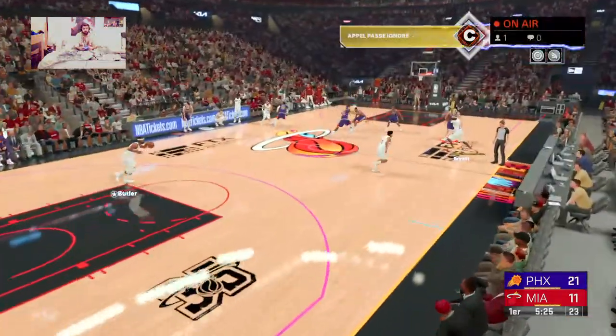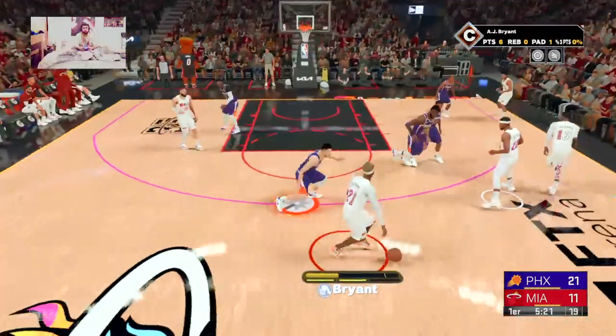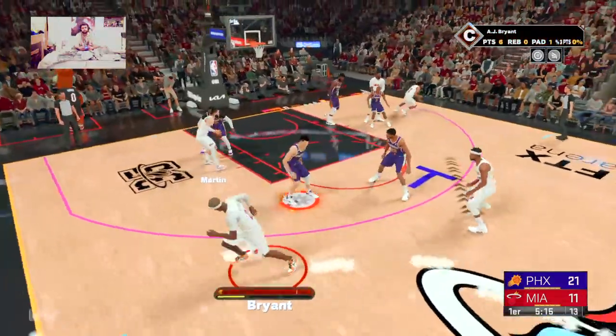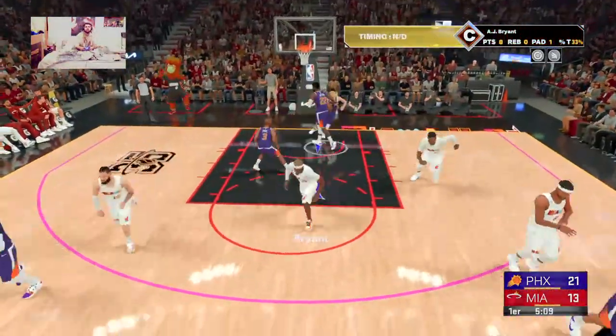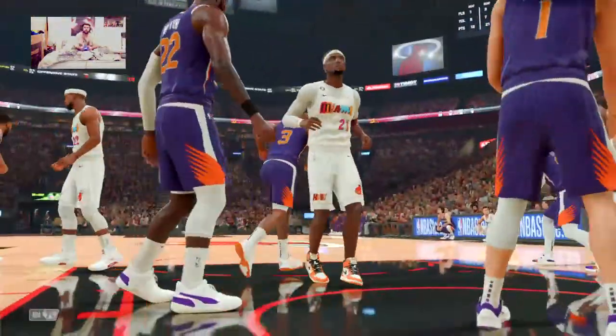Double digits in the first period. They were ready to roll right through the tip. There was no warm-up period. It was only, let's do this. Here's Bryant, coming off a Suns make. Martin, the pass to Bryant. Well-timed pass, and he goes straight to the bucket for the layup. Give him 8. Attacking in the painted area. Clearly that was their game plan coming in.